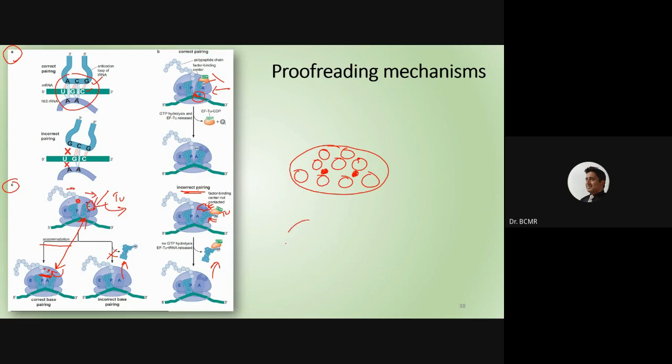When you are putting them into another one, you will allow anything that is good, but if it is bad, you are discarding, right? That is the strategy that is happening. It's not like I will only pick good ones and put them here. That is one strategy. The other strategy is I'm serially taking every one, checking if it fits, it is retained. If it does not fit, it is eliminated.